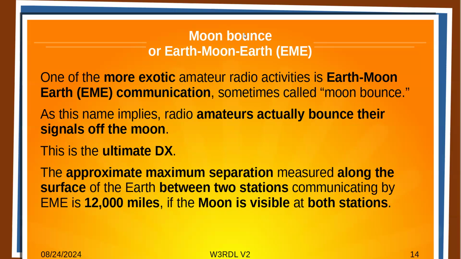I talked a little bit about Earth Moon Bounce or EME. One of the pieces of software that's part of that WSJT-X package is one to do Earth Moon Bounce. So it will allow you to detect signals way down, 20, 25 dB below the noise. And you need something like that because of the path loss. I guess people do it because, like I say, it's the ultimate DX. That's the farthest you can go and get a signal. And you can go up to 12,000 miles if you happen to coordinate with somebody that's halfway around the Earth. When the moon is in sight of both of you, you could do that bounce and get a 12,000 mile hop.